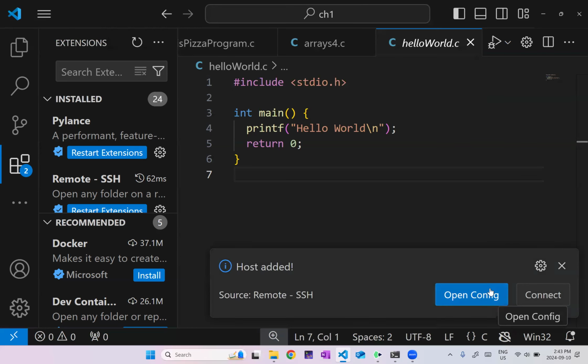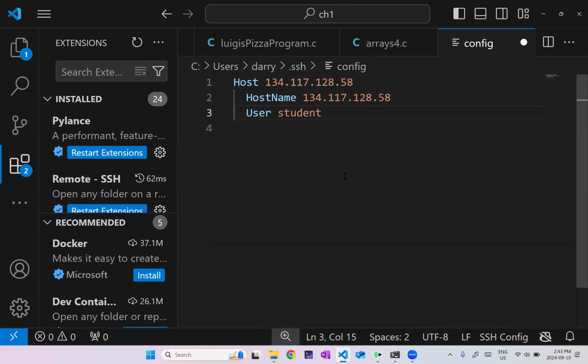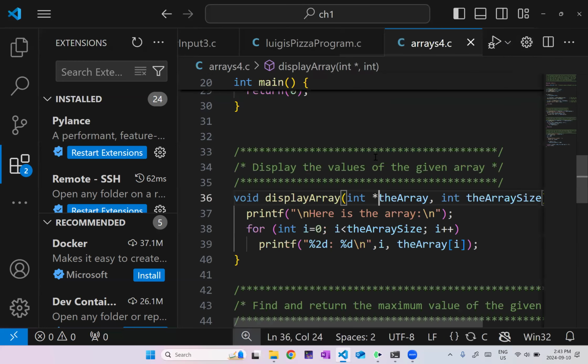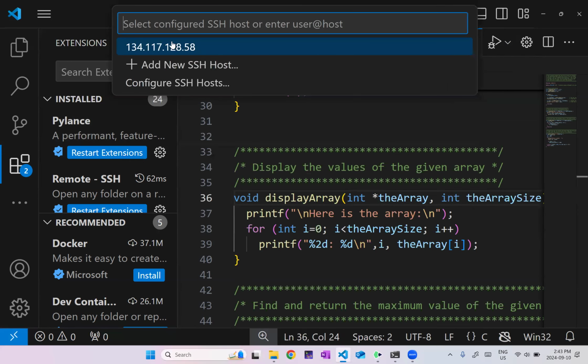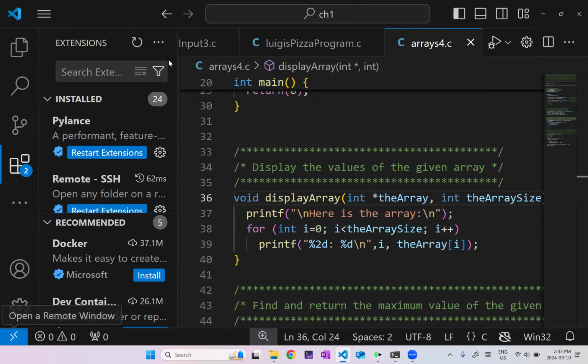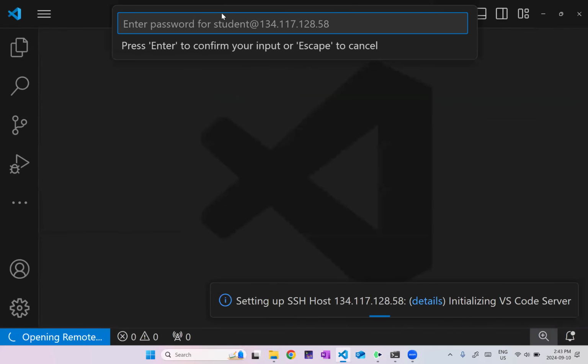All right, and then now it's closed. So now I can open my SSH. This is just a list of the connections that I can SSH into. Since I doubled up on that one, I'm going to get rid of it. And then the next time I go to connect, the IP address is going to appear. I'll just select it. It's going to ask me for my password. That's the new password that I made.